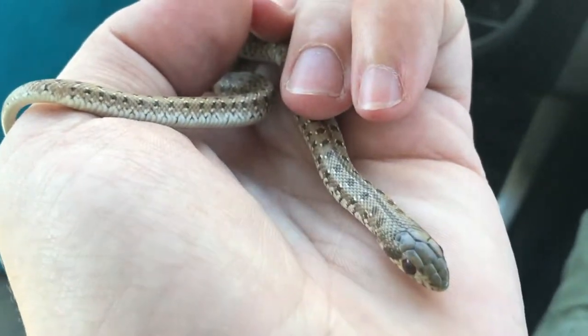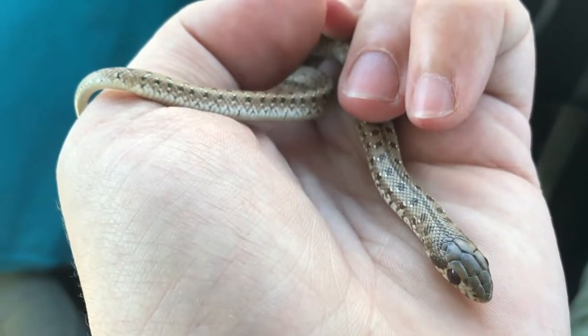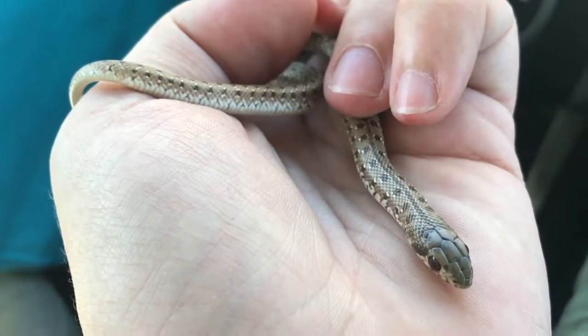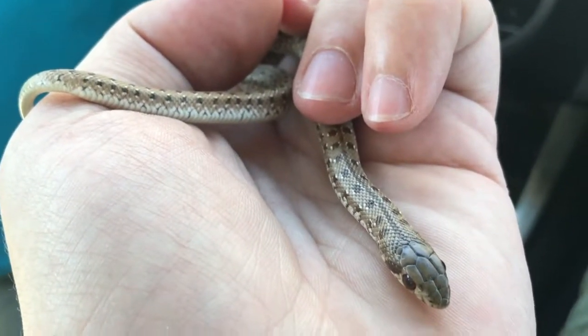Mole snakes are not venomous, but that's not to say they're harmless. At this age, they can't really do anything to you, but the adults have quite a nasty bite on them. You may have to go to the hospital if one of those bites you to get some stitches.